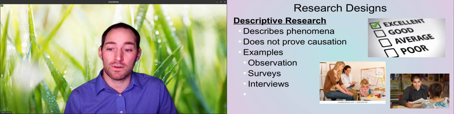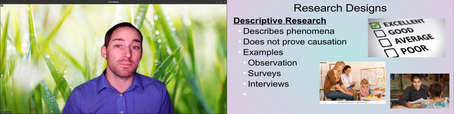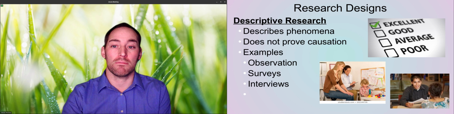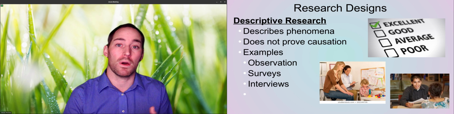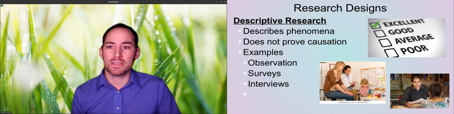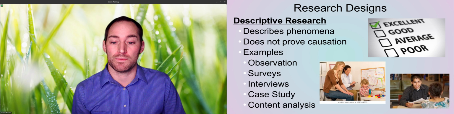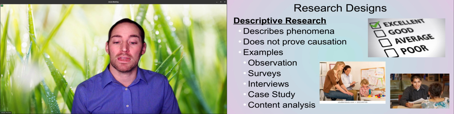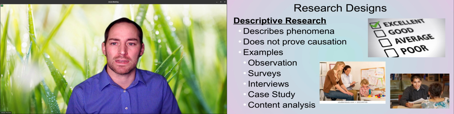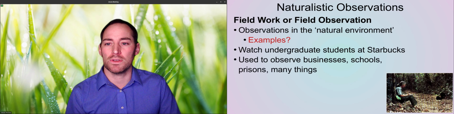Surveys, you can do surveys to describe what's happening between variables. Interviews, asking people directly, hey, how do you think this works? What is this happening in your life? The purpose example I just gave. All of these could be examples of descriptive research. So case studies and content analysis, and we'll get more definitions of case studies and content analysis in a minute, but they're good examples of descriptive research.